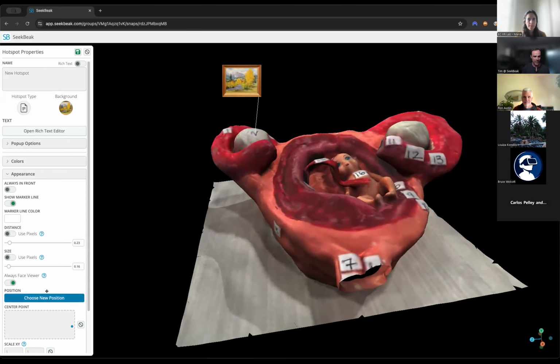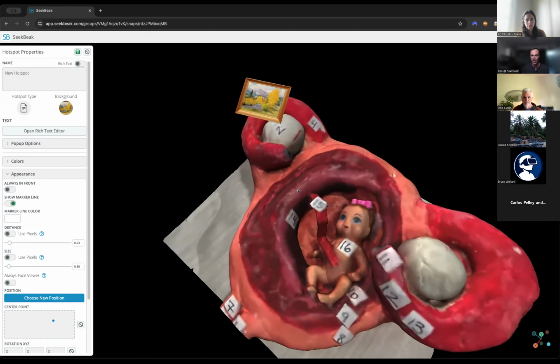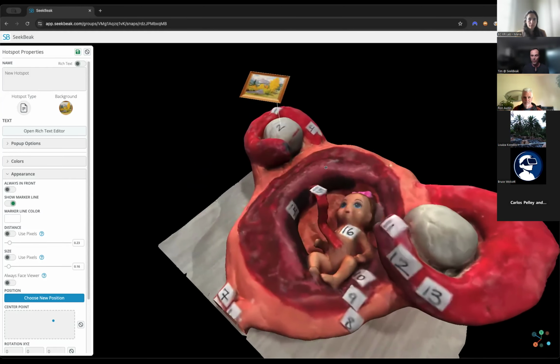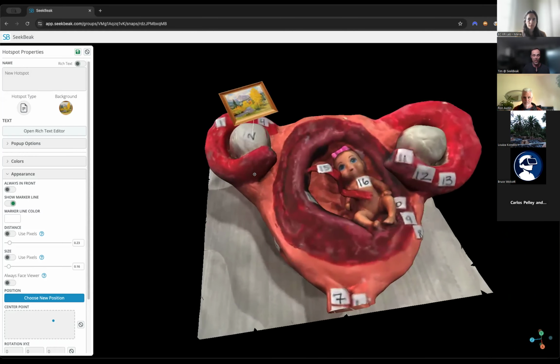All right. So, 3D hotspots, same principles as the other ones with a little bit more bells and whistles where you can adjust things like this. Do you want it always facing the viewer, or do you want it focused from the point where it's coming out of? There are all these different options available to you in 3D models. And of course, the same interactivity is there as well.